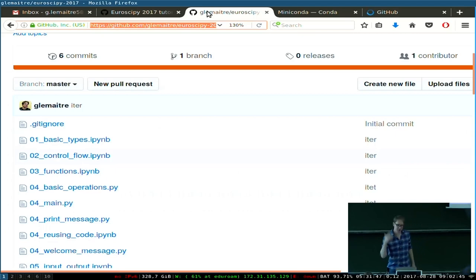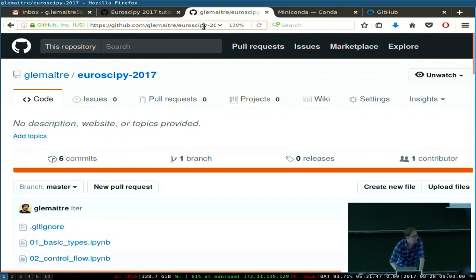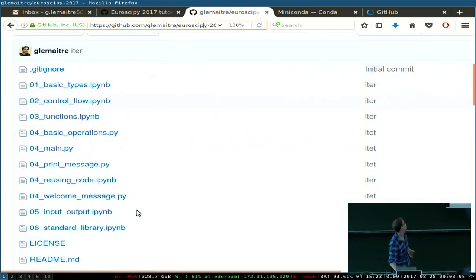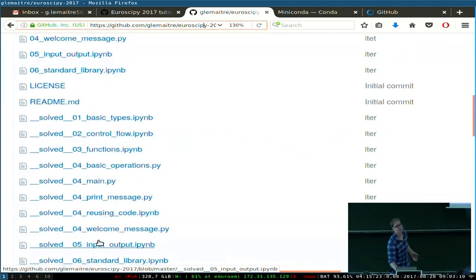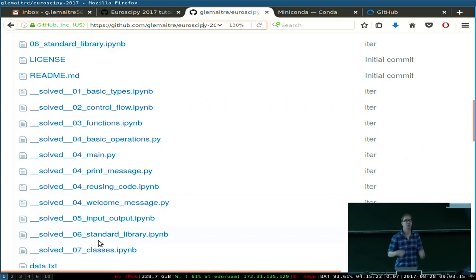So what we can do is I will show the notebook and then we write the programs at the same time, so we will do all the notebooks one by one if we cannot download them. If at some point we get internet, that would be good. Anyway, if you come back to GitHub, you will have this repo, and you will have a list of notebooks. I don't know if you have time to do everything. And then you have the solutions, which will be on the list. So when you go back home, you will always be able to do that.